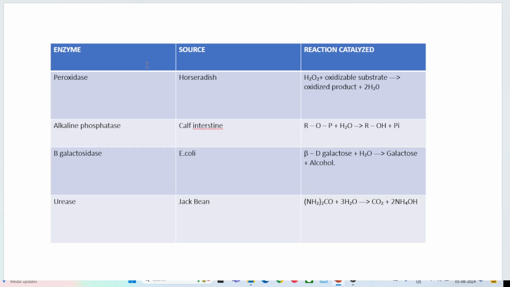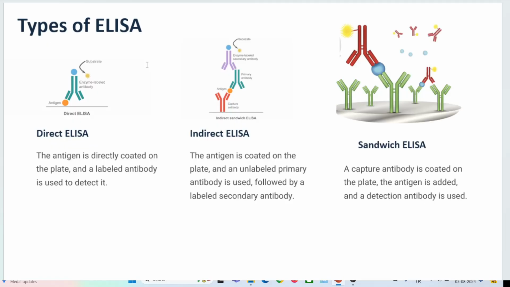Now, what are the types of ELISA we have? We have direct ELISA, indirect ELISA, and sandwich ELISA. In direct ELISA, you take the sample from a patient, the antigen. This antigen is directly made to react with the secondary antibody. There is no involvement of the primary antibody.